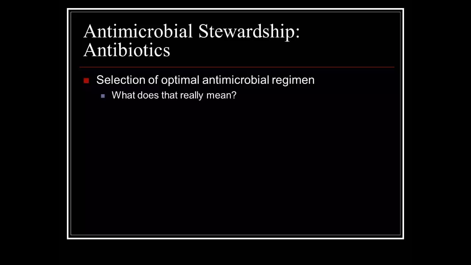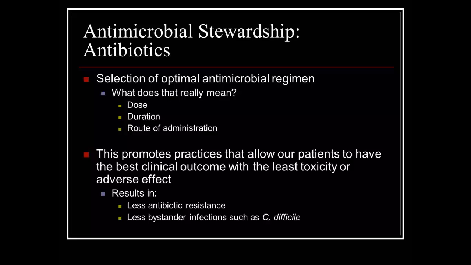What are the questions that come up for optimal selection of an antimicrobial regimen? We're looking at dose, duration, and route of administration. If a patient is eating, walking, talking, Levaquin IV is inappropriate for this patient, whereas Levaquin PO would be the correct route of administration. Why is this important? It promotes the best practice, best clinical outcome with the least toxicity or adverse effect, ideally leading to less antibiotic resistance, less bystander infections like C. difficile.